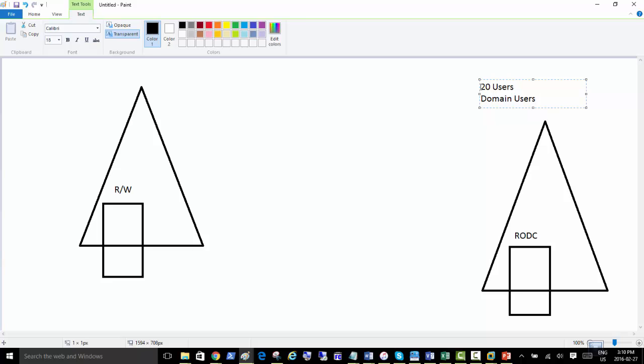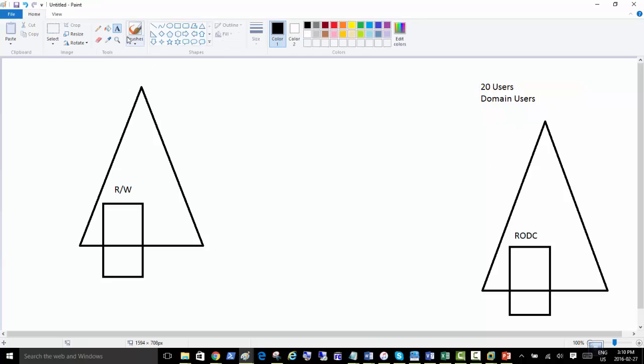So those 20 users, maybe sitting on the counter and helping other customers for the company, right? Now what's going on here? They come in the morning and the RODC does not have their credentials cached yet. And they have a very crappy WAN connection here. But still, suppose they're in Nunavut, right?